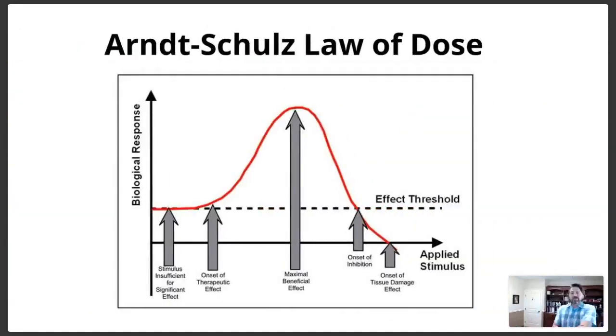We've got to get into one little funny name thing, the Arndt-Schulz Law of dose, when we talk about treating and we talk about dosing. Before we do that, I just want to hop in and see if we have any questions that have yet been asked. If I jump in here, we do have some questions. So let me jump in. I'm going to answer a couple of questions, and then we'll get right back into our presentation and get into the Arndt-Schulz Law of dose.